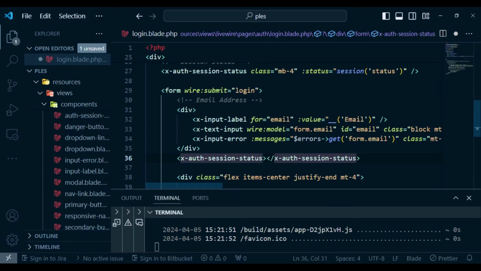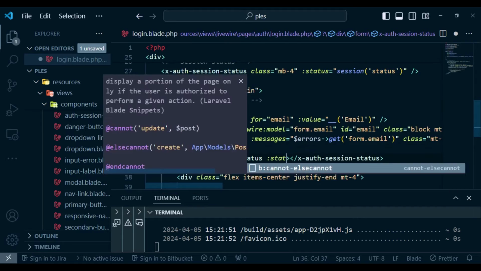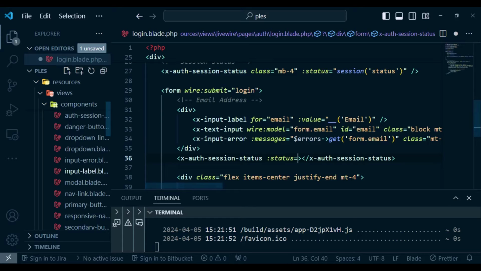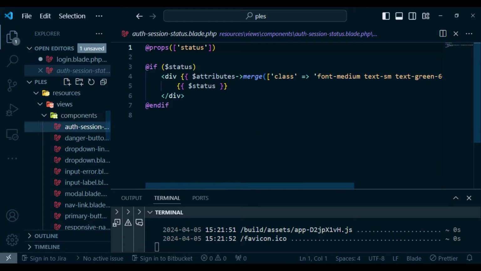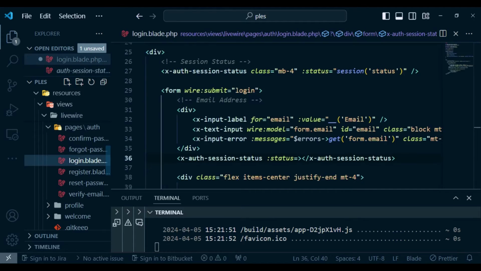And what I need to pass here is a session message for maybe a successful login. So here we can say status, because that is what is required when you open it. What you're supposed to pass in here is a prop that is called status. And so that is what I'm doing here.